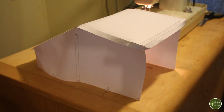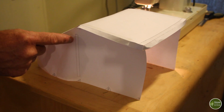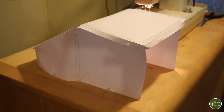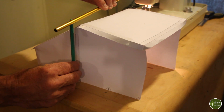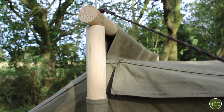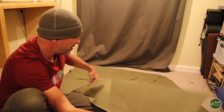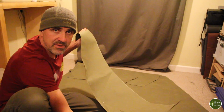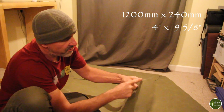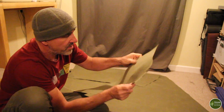There's just one last thing to do on the sides, and that's to put this part here in, which is actually a sleeve. That's an open sleeve which runs all the way through, and a pole will go in there. There's also a pole that comes along the top, and they'll join together at the top there, but the poles are external through these sleeves, so there's going to be a sleeve along the top and then sleeves down the sides. I've got a piece of canvas here that's 1200 millimeters long, plus my seam allowance, so it's actually 1240, and this is 240 millimeters wide. It's quite a large sleeve, but there's a reason for that.